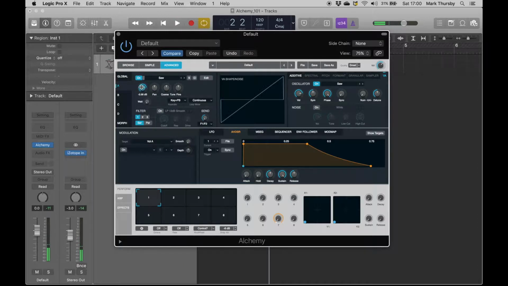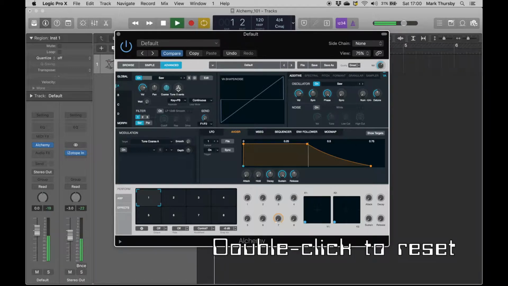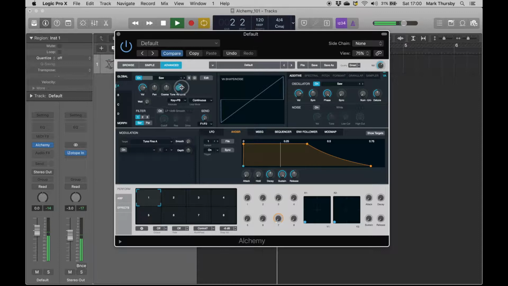If I Alt and click on that, it resets it to its default value. You can see that we've got coarse tuning and fine tuning. So we can go up and down in semitones. I just double clicked on it then. Yeah, or we can drift in between semitones. You know, those are called cents. Okay, over here we have some other parameters, the phase and the sync of this sawtooth. So we'll think about those a little bit.